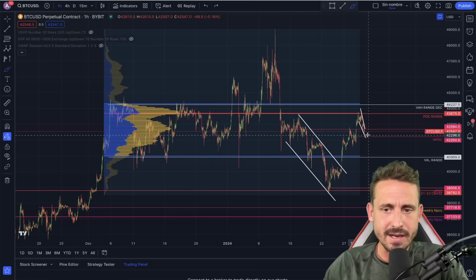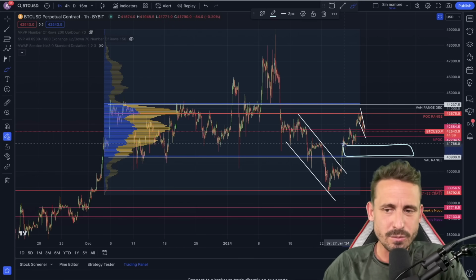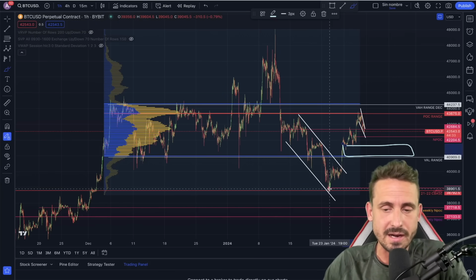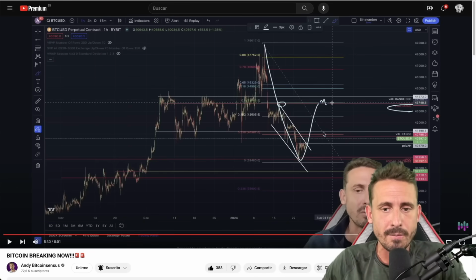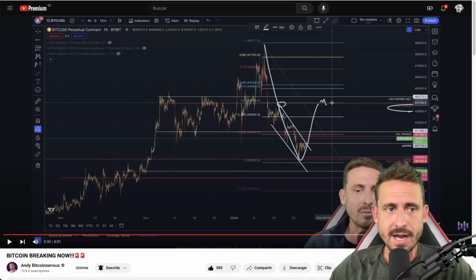Analyzing very carefully here, of course, we could correct down beneath $42,000. This would be an expected move that I see, as we have been having some really nice pumpy action during the last week. I mean, these pumps were very much expected here. As you can see, I was bullish since we were trading beneath $40,000, looking for that leg up to $43,000, $46,600 to get that reaction and a possible pullback mentioned a few days ago.